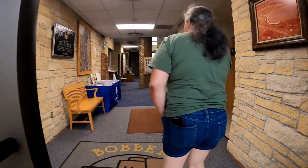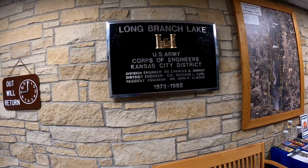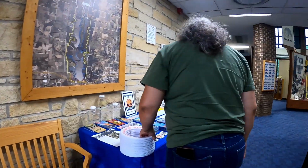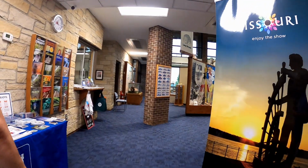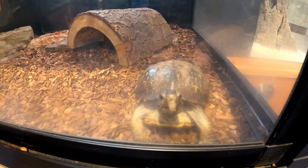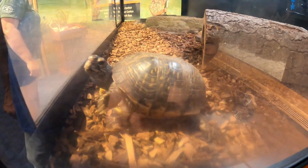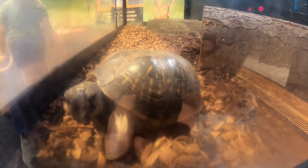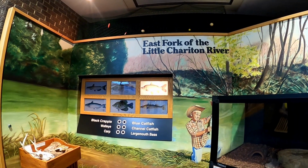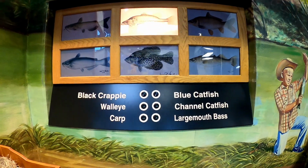We always enjoy going to the visitor centers at the state parks we visit. They're full of information about the state park and the area around it. Supposed to be two. The other one's inside the hole. This might be what they dammed up to make the lake, the Little Sheridan. I'm not for sure. Some of the different fish that you can fish for in the lake, looks like.